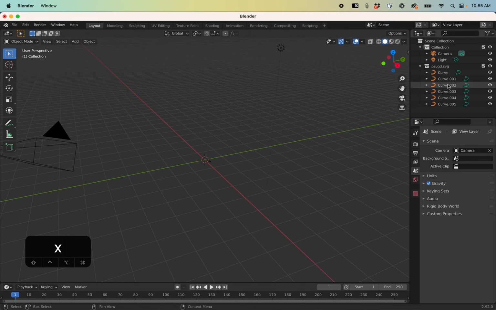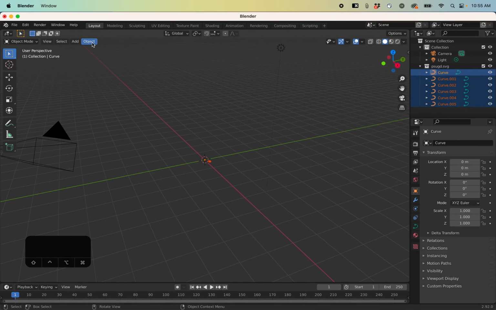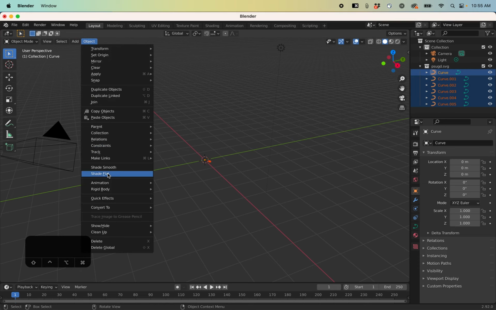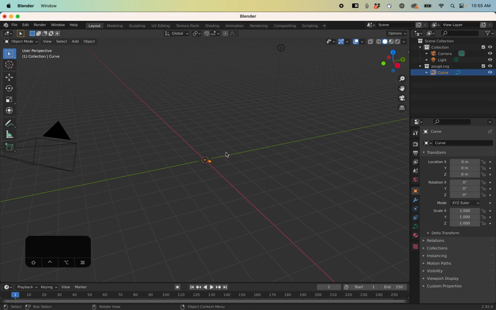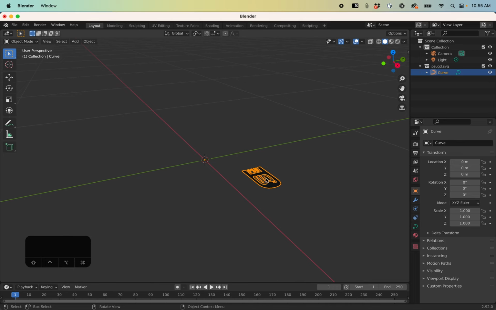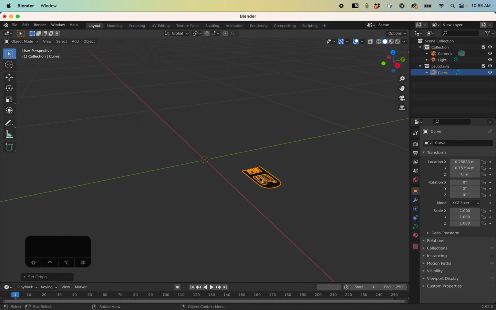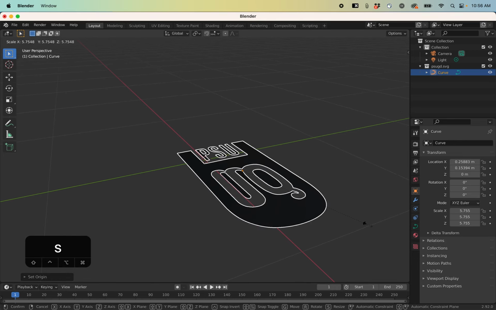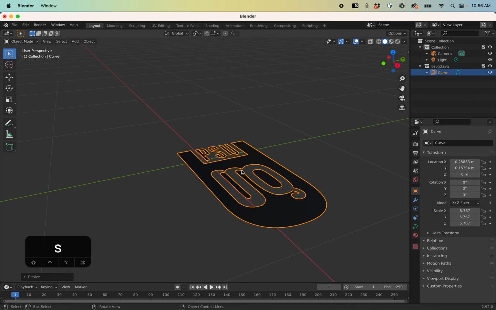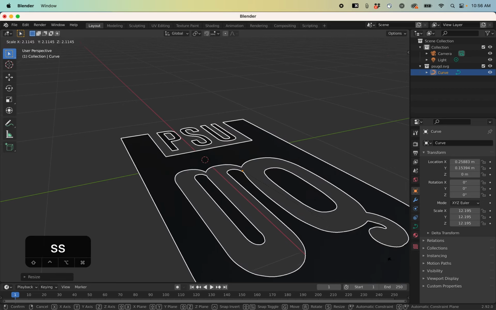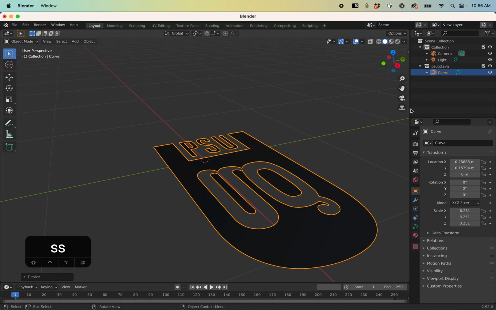Again, let's grab all these. I guess we can go up to here, grab all these and join them. I'm also going to go into here, reset the origin. Now I could also set the origin to geometry, in which case that origin gets put in the center of the geometry here. So that's another thing I could do.